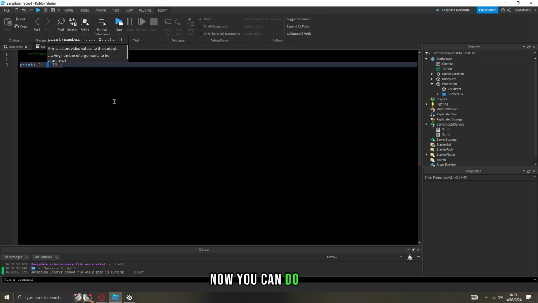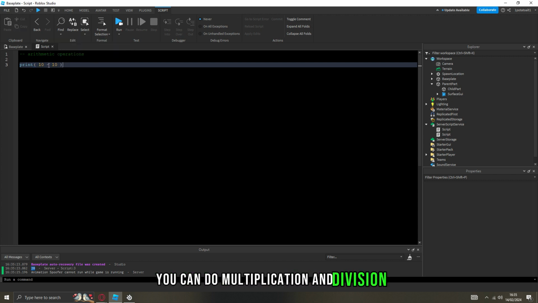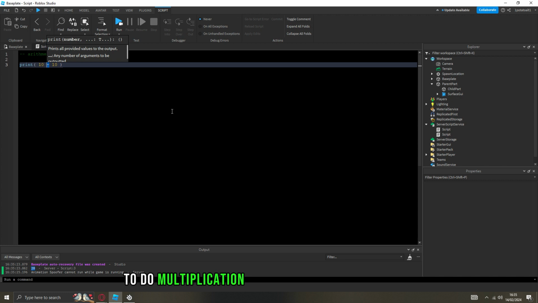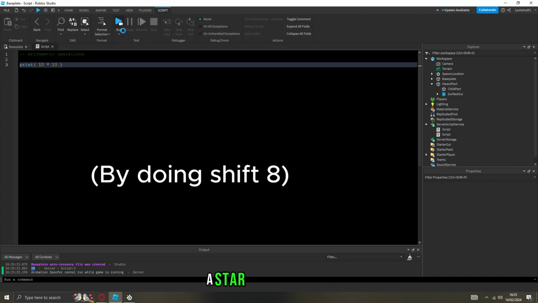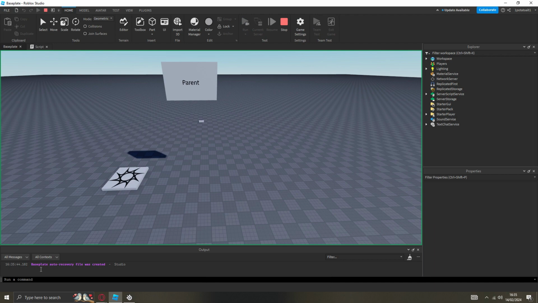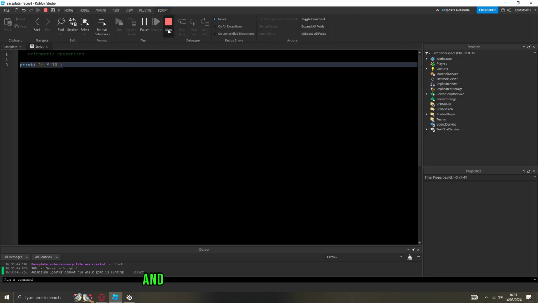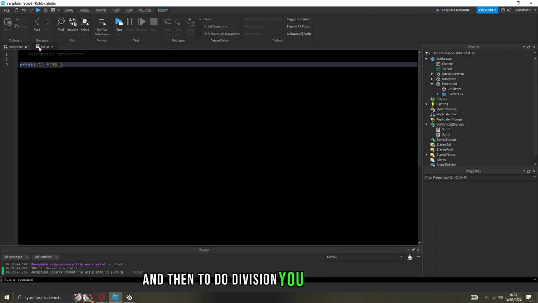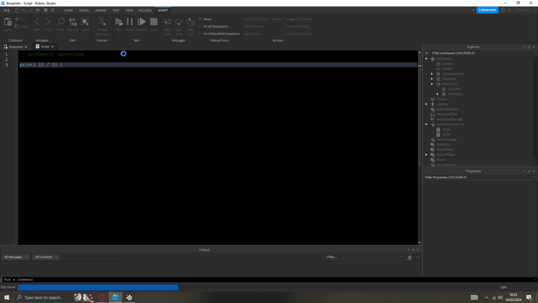Now you can do plus, you can do minus, which will print out 0. You can do multiplication and division. To do multiplication, you use an asterisk, a star, and that'll be 100. And to do division, you use a slash, and that'll be 1.